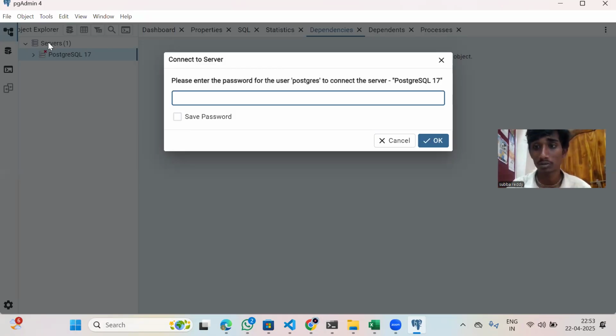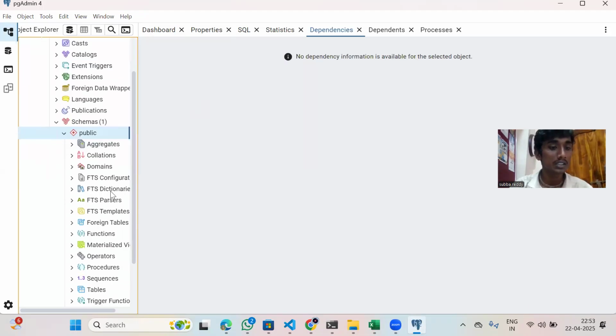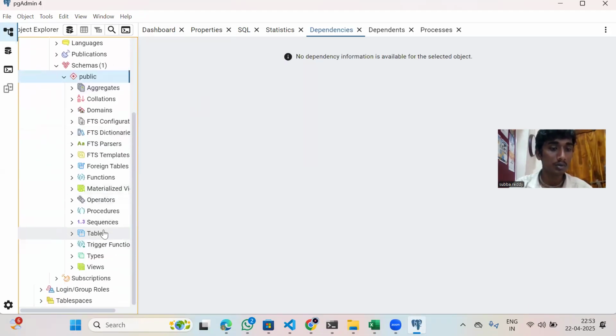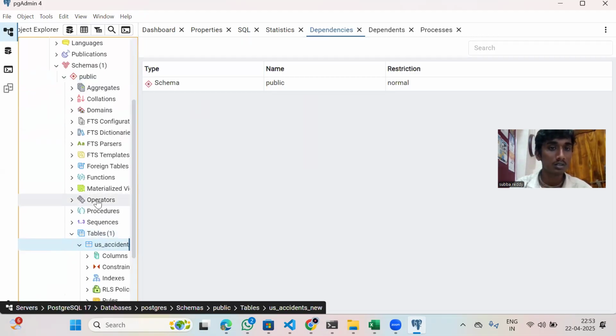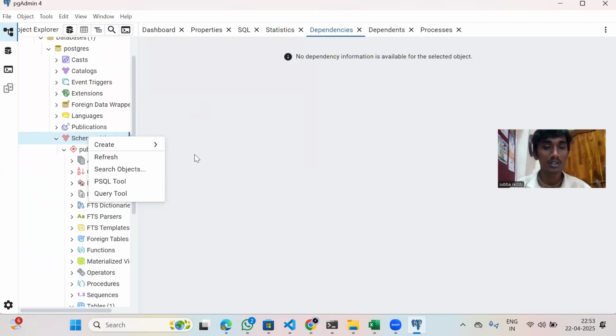Here we have to enter the password of pgAdmin 4. Now I am entering my password. After successfully entering the password, these are all the tables. So this is PostgreSQL.